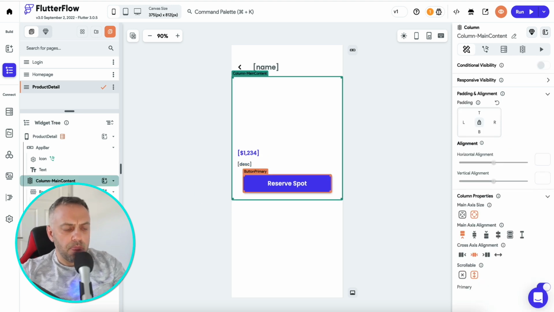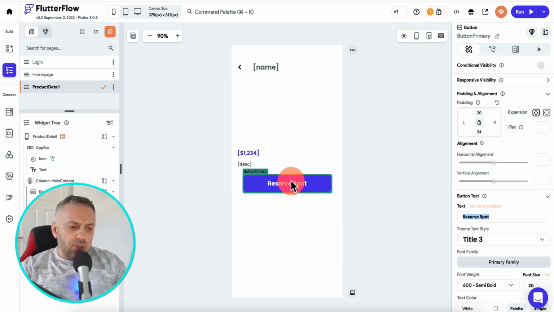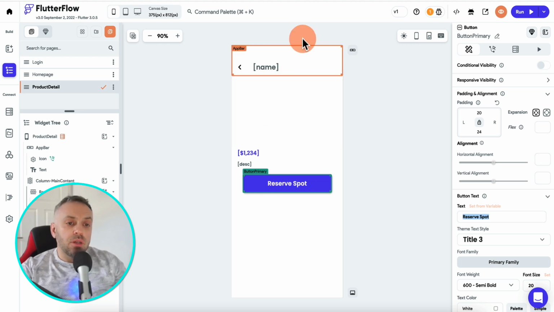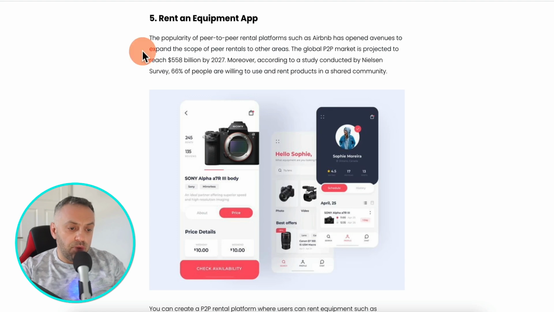This row. Now, the way this button is going to work is this button is going to be dynamic, okay? The flow that I'm envisioning is something like on this page, right? We have a button. When you click on it, it's going to check for the availability of the specific product that we want to rent and using those dates. So it's going to check if there's any overlap, if we can actually rent it, if it's available on those dates. And the button is going to change depending on if it's available or not.